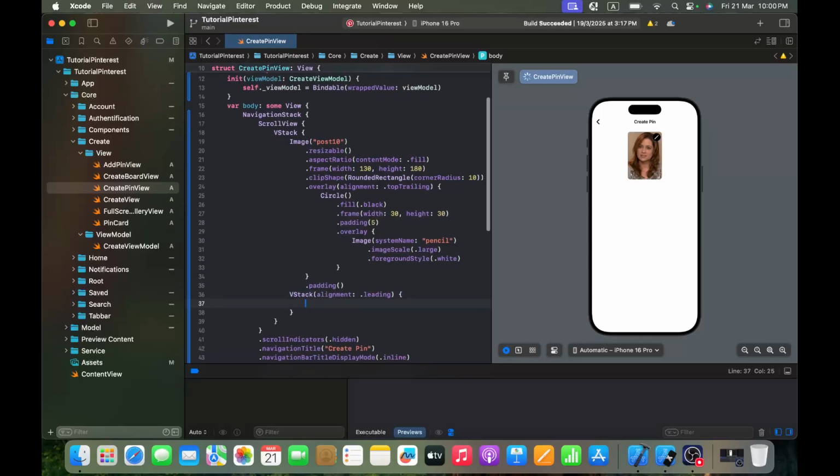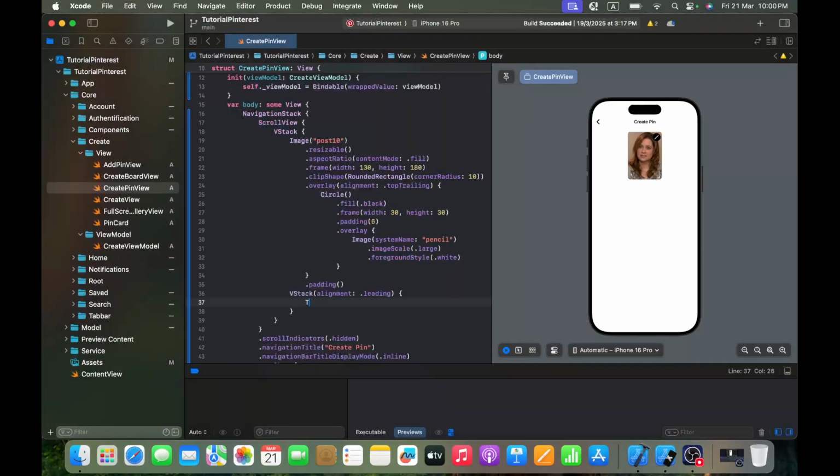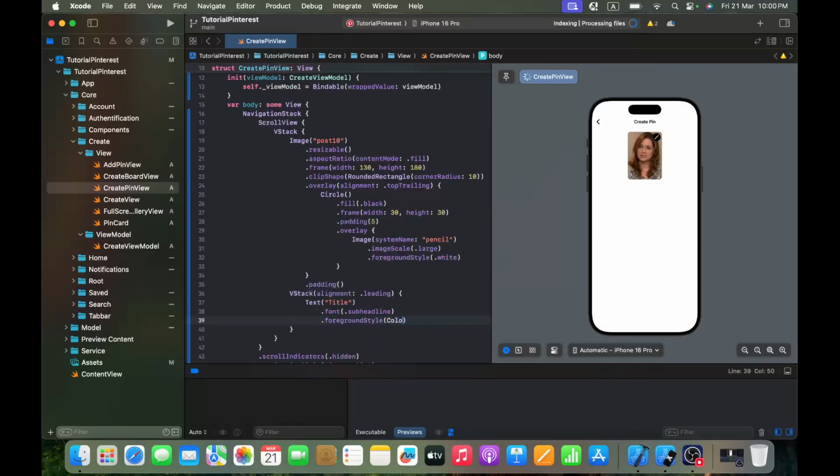The second thing we want to do is start by implementing the first one. So it's a text title with a font of dot subheadline and a foreground style of dark gray. So color dot dark gray.